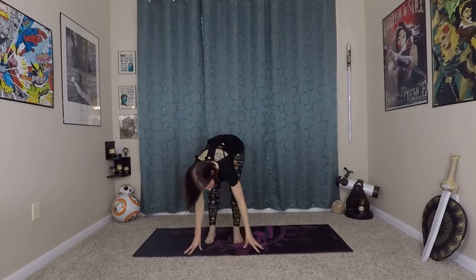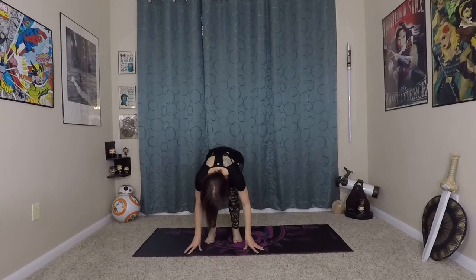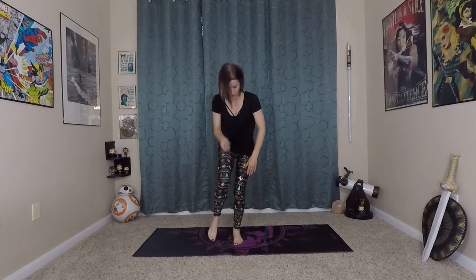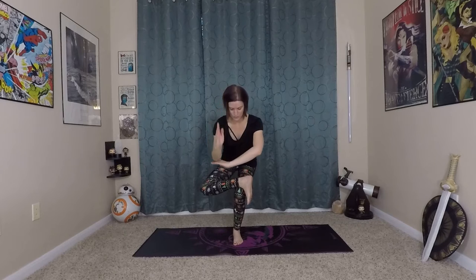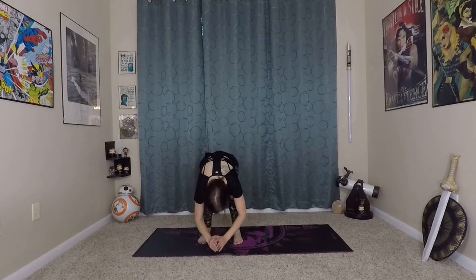Now you can take that variation again or take it a little deeper with me. Inhaling here, prepare. Exhale, lift the right knee up, and this time right ankle places over left knee. Really sitting back into the heels and hips this time. Coming into our fun L-shaped arms, stretching our outer hip where we also tend to hold a lot of tension. A couple of breaths here just to sink further into that stretch and that balance. Focus on your deep core line as you lift everything in and up and place your right foot back onto the mat.